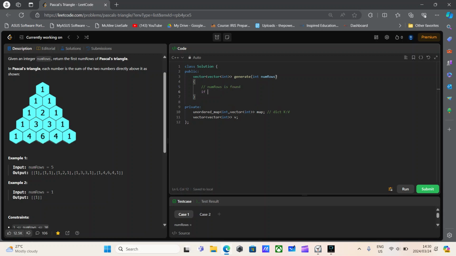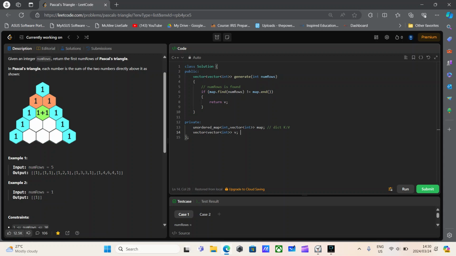So if map.find, this will just search through our dictionary, we pass in the number of rows, and we search through the entire map, and we happen to come across the value. In that case, we will just return v, which is the variable we defined in our private scope. So within our dictionary, if we find the number of rows, we shall just return it.